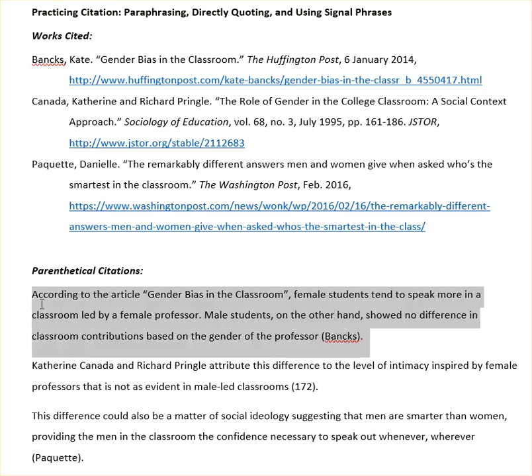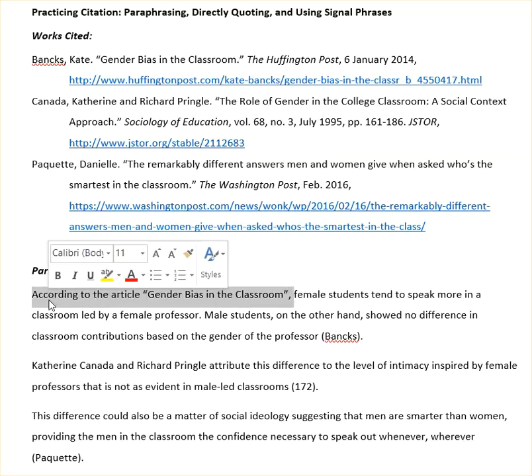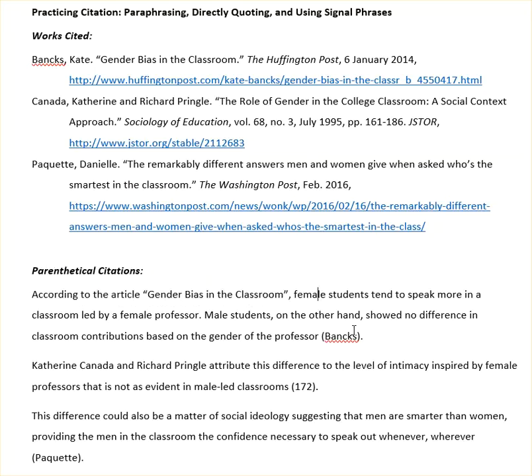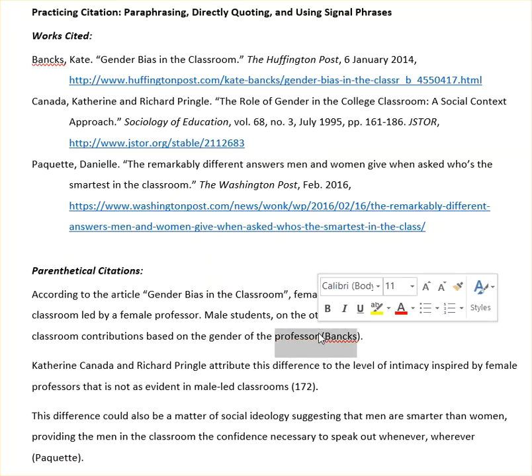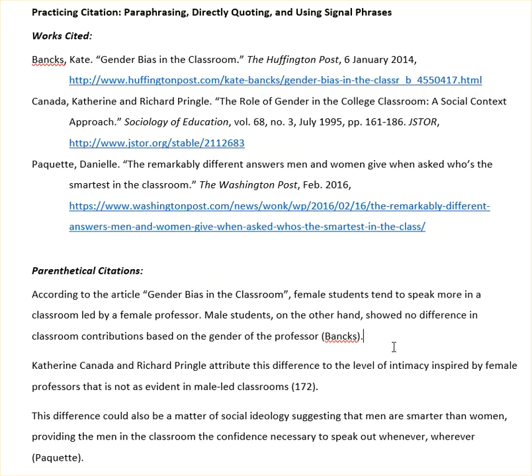Okay, now to this top example right here, which I want to pay special attention to, as it is an example of multiple sentence paraphrase. Sometimes when you're paraphrasing information from a source, it takes more than one sentence to do so. Instead of putting a parenthetical citation at the end of every single sentence, what you do is you bookend the multiple sentence paraphrase, meaning you use a signal phrase at the very beginning of the multi-sentence paraphrase, and then you use a parenthetical citation at the very end of the multiple sentence paraphrase.